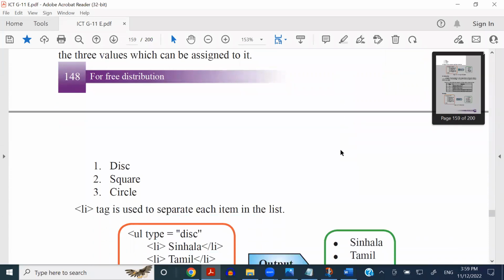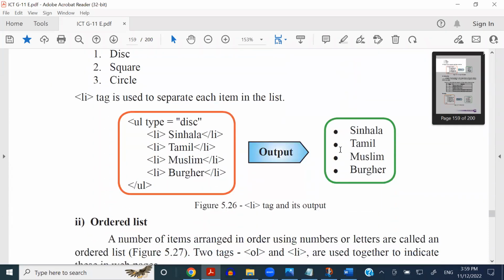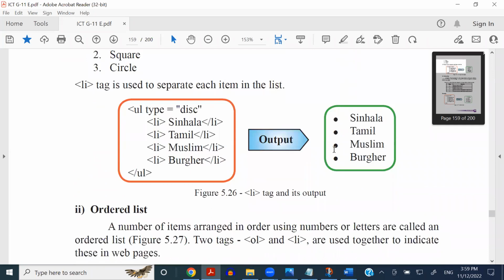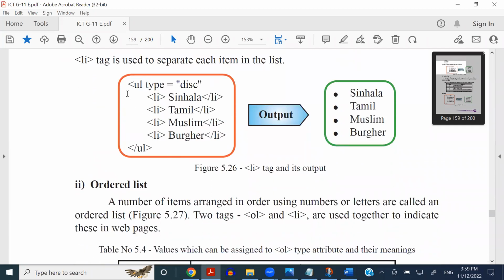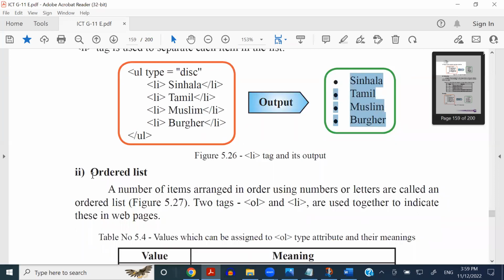Okay. So moving forward, what you need to do is copy this code and the output at home, people. This code and this output. Please mark it down and write it at home and keep the space for that, and go with the ordered list.